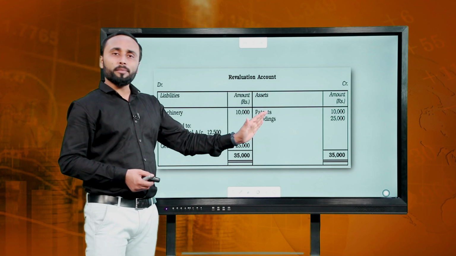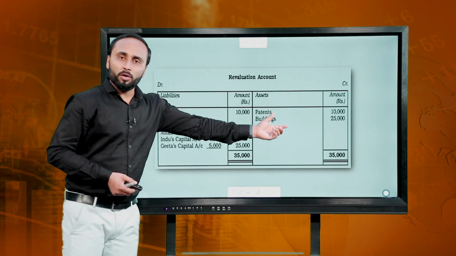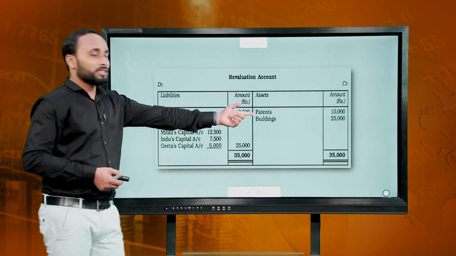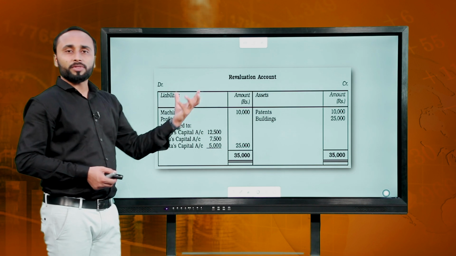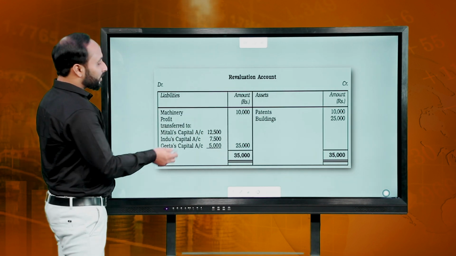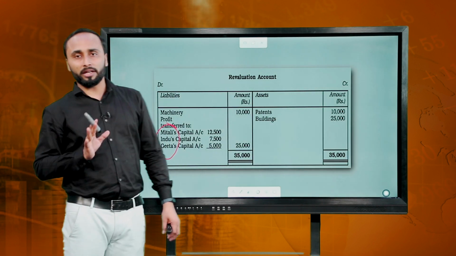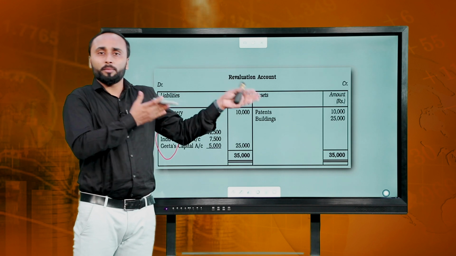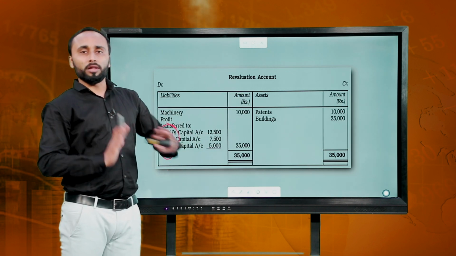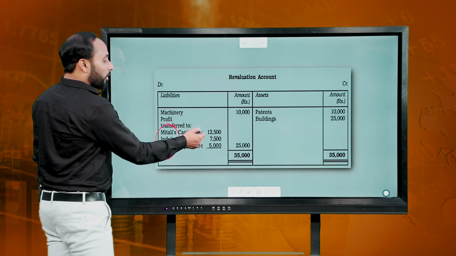After showing them, you find their difference. If this side is more, this is the side which is basically showing the benefits. So if this side is more and this is less, that shows the firm has gained because of revaluation. This gain will be transferred to all the partners. We don't care who's retiring or who is getting admitted, as we did in the previous chapter. Revaluation, whether it is a gain or a loss, goes to all the partners, right? All the existing partners in their old ratio.